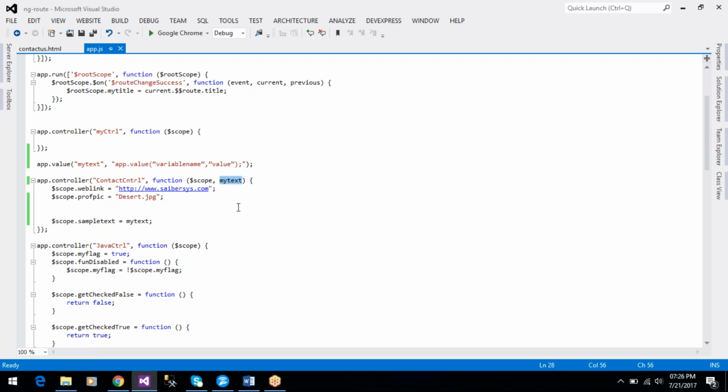Anything in the controller, whether scope, services, factories, or filters, if you want to use that functionality in the controller, first of all we need to inject that service name or factory name in the function. After that we can use it in the controller.